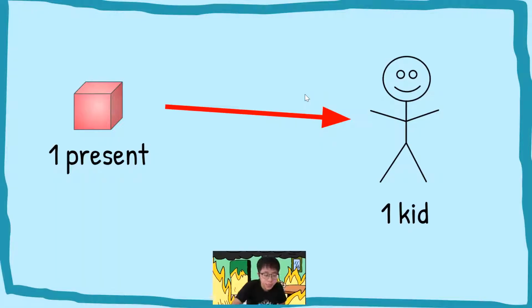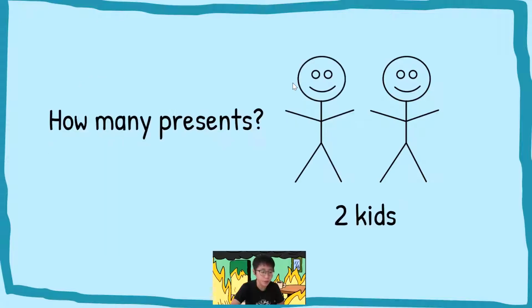Okay, if one kid receives one present, then how many presents do 2 kids receive? For that, we will have 1 multiplied by 2. That is 1 times 2.